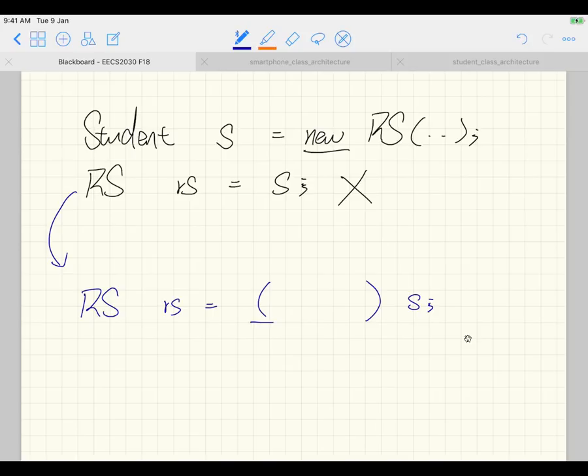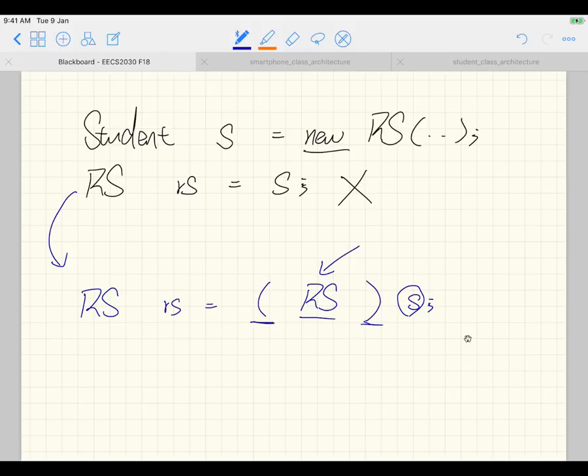The cast is basically like how you would cast a double into an integer, the same syntax. But now the concept is different. So if I'm so sure S is really pointing to some dynamic type of resident students, I can just put RS over here. Let's learn about the syntax first. You have an opening parenthesis and a closing parenthesis, and you put a type in between. There will be a certain rule you have to follow. I will explain the rule in just a moment. So this can be just a class name.